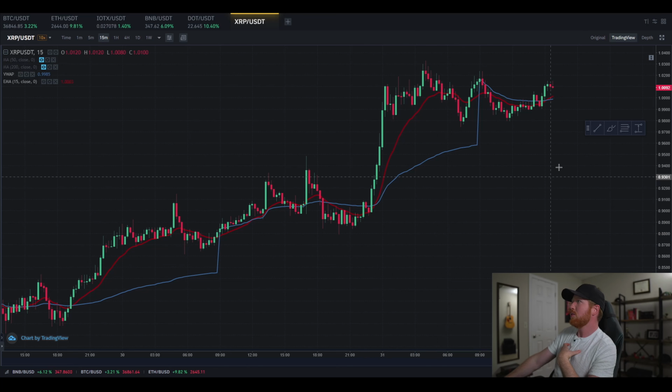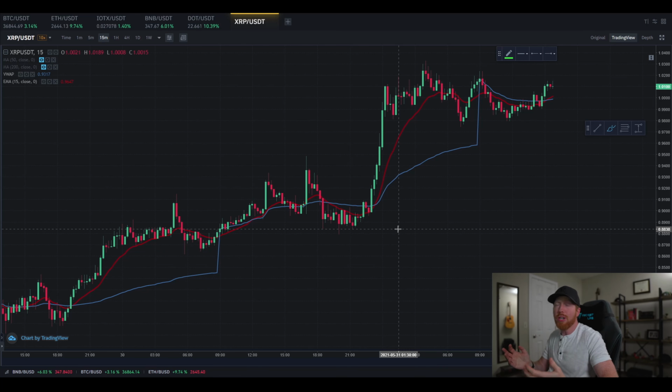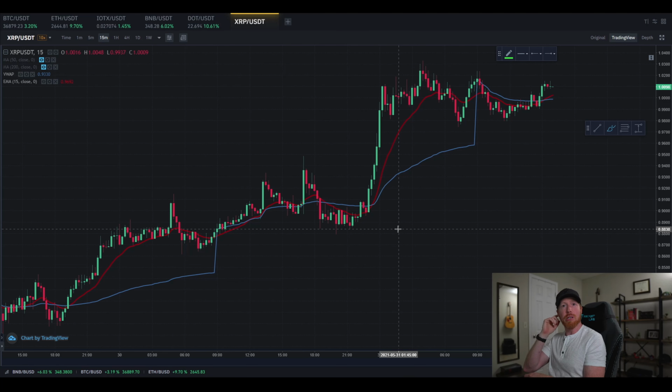Okay, so me, I almost exclusively, again, use these two things, but I also always look for confirmation. So if you're new to trading and you don't know what confirmation is, it's basically just confirming the price is moving in the direction that you're heading, the direction you want it to go, which for us is always up, because I'm doubting that most of you would like to short. I don't prefer it either. So on a long position, you're betting the price is going to go up. Buy low, sell high.